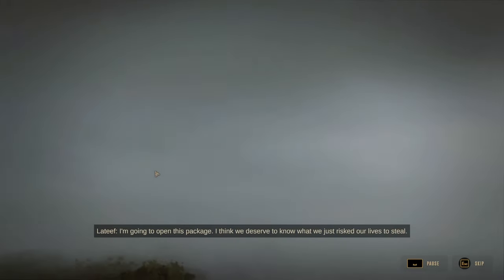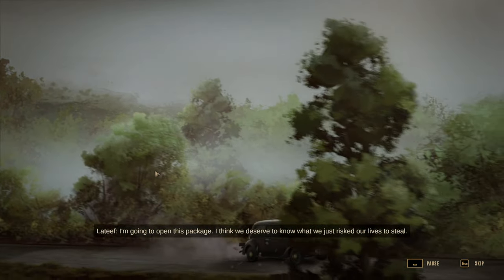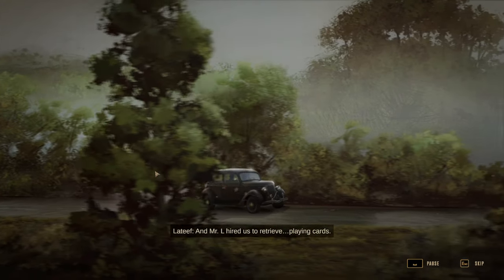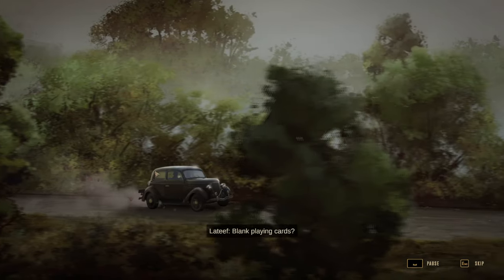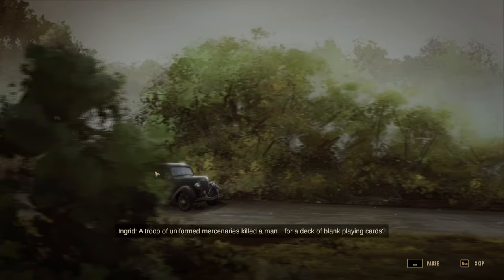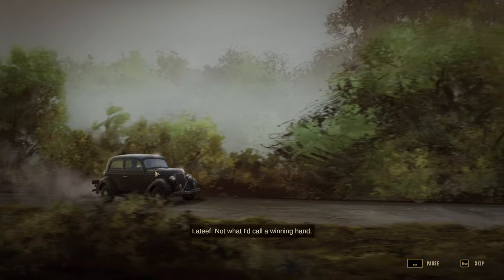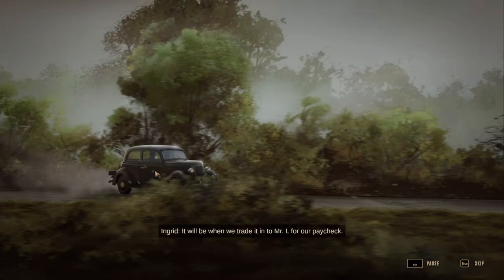I have a car just ahead. We can take that to the rendezvous. All right. I'm going to open this back. First intro mission over. We just risked our lives to steal... I won't tell. And Mr. L hired us to retrieve playing cards. Playing cards? A troop of uniformed mercenaries killed in it. For a deck of blank playing cards? Not what I'd call a winning hand. It will be when we trade it in to Mr. L for our paycheck.